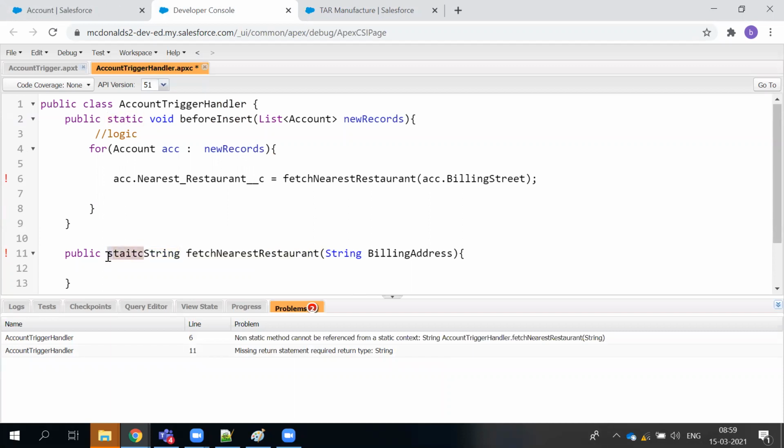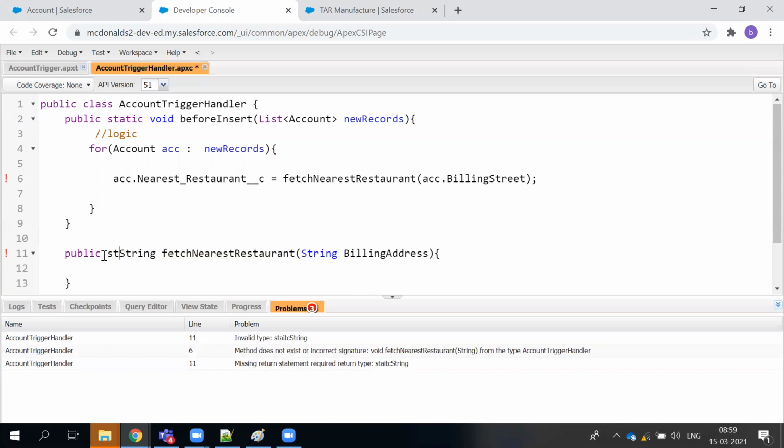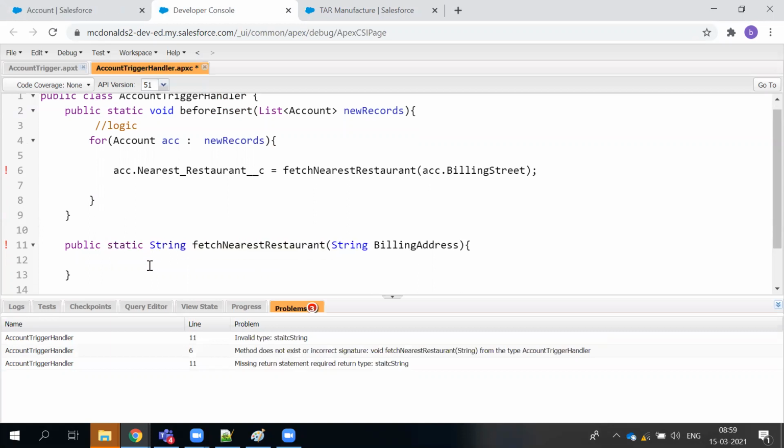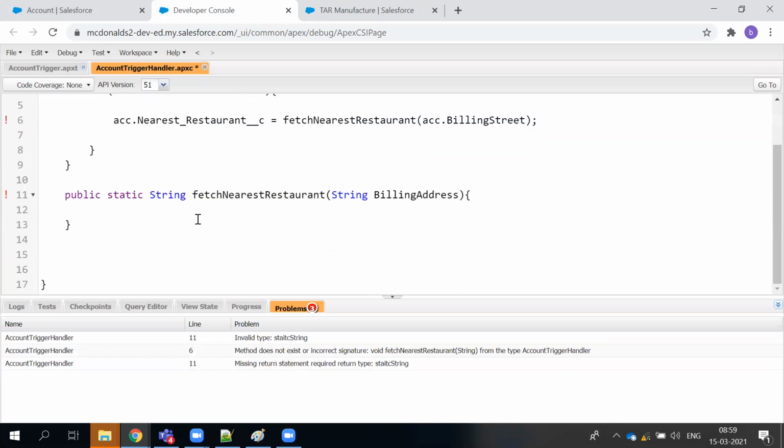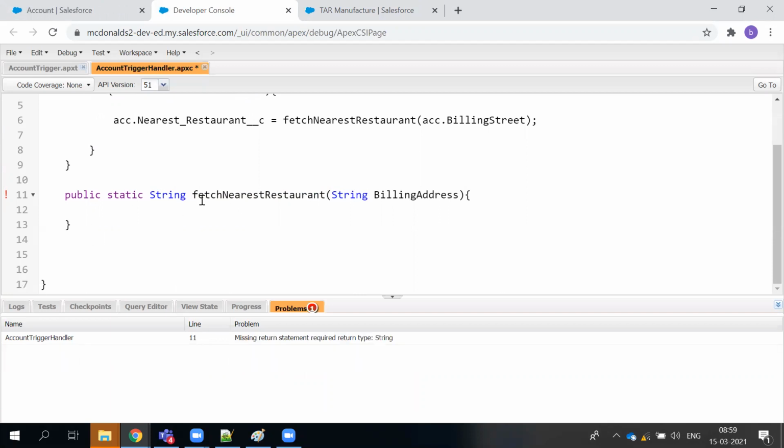That's the reason they're saying that. So this method should return me some string. So let me do, select.